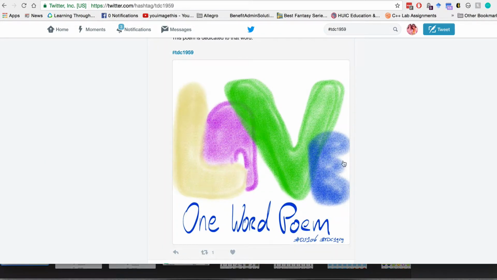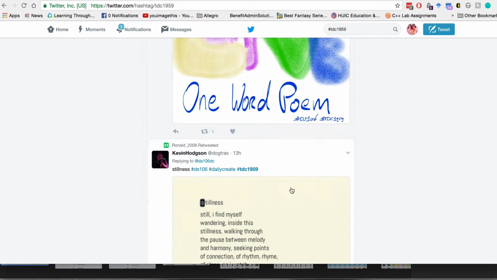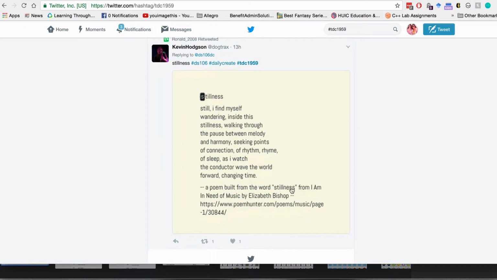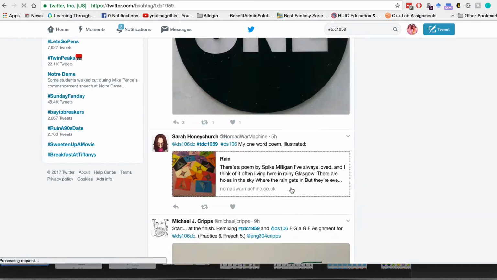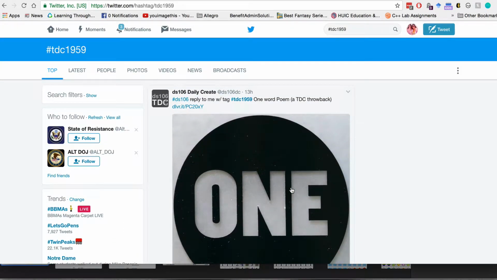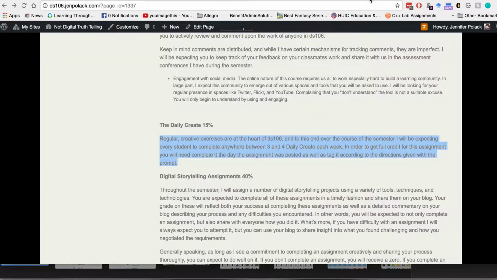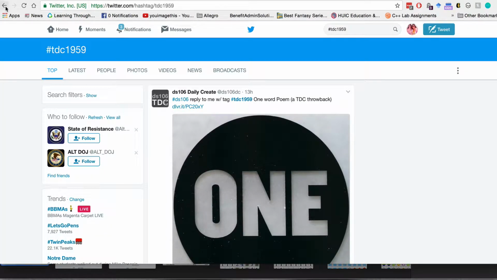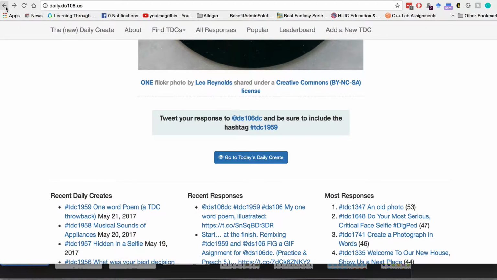Here's a 1-word poem somebody made. It looks like they made some kind of word art with it. So every time you do it, you can do it in your own way. Sometimes it might say create a picture, create a small video, or just write a poem, or write a song for somebody's birthday. That's a common one. It's supposed to just get your creative juices flowing into the digital storytelling process.